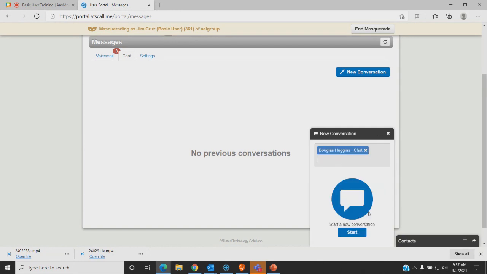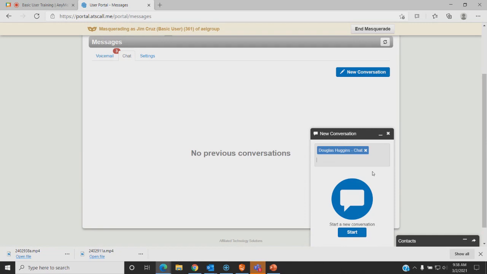And what that does is it opens up a dialog box here, and you can send a little chat over to your fellow employee. You could send them a note like, call me when you get off the phone, or call me as soon as you get in, because if they're not even in yet, it will archive the chat. When they open their portal, they will receive the chat as well.